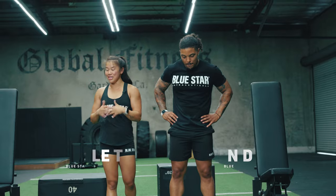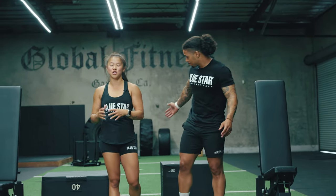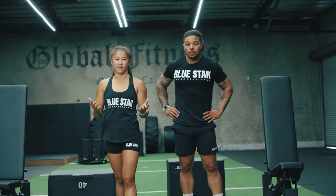As you can see, we have a little bit more equipment with us here today, so it's gonna be a little bit more challenging. We have some dumbbells and a bench. So if you have a home gym, this is perfect for you, or you can even do it at a commercial gym if you have access.